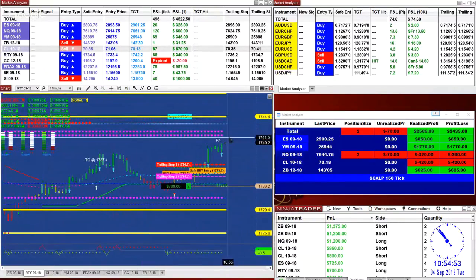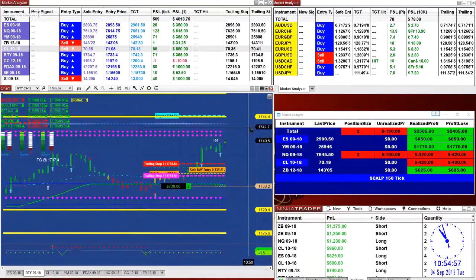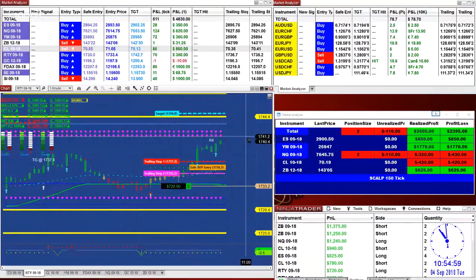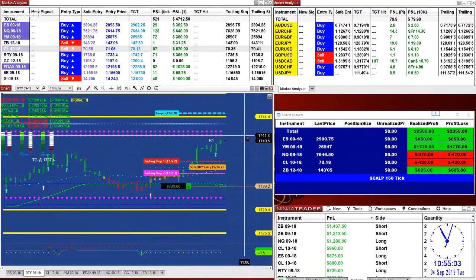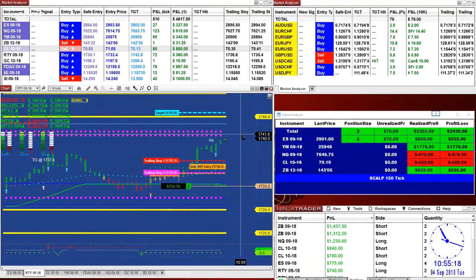Let's look at this one. Look at my crosshair. It doesn't matter if you trade the Russell or not. We are looking at this chart situation. It's the same situation on the NASDAQ, Dow Jones, ES, DAX, whatever. Try to look at this. This is where the problem is, at 41.6.